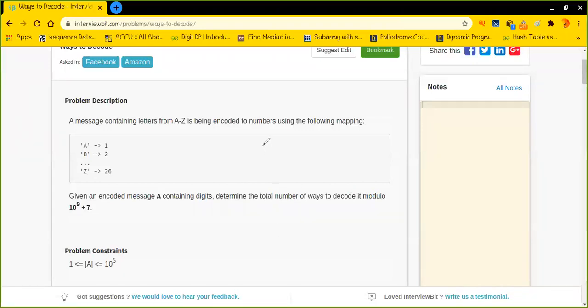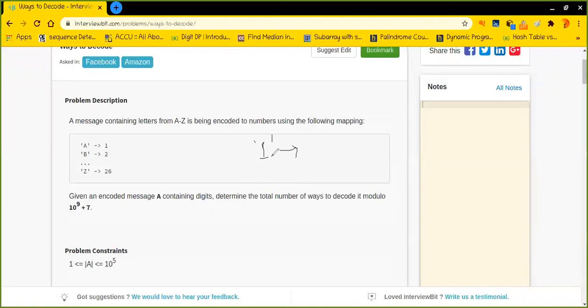Let's say the given encoded message is 1, and I'm asked to find out the total number of ways I can decode this message. Let me tell you what it means to decode a message. To decode, I'll find a sequence and see if that sequence is present in the given map or not.